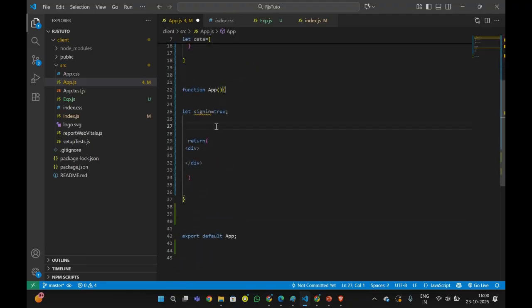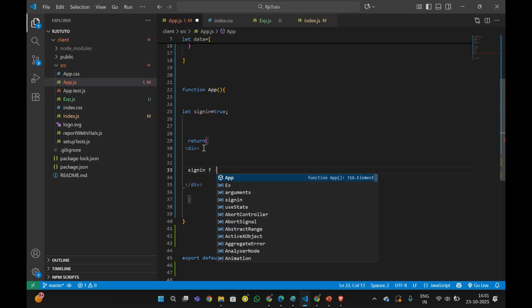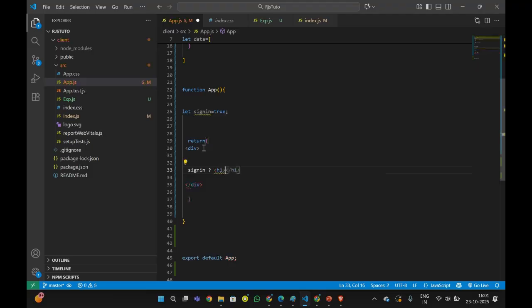Now I'm writing here using the ternary operator. Sign in, ternary operator, h1 hello user. If it is false, please sign in.